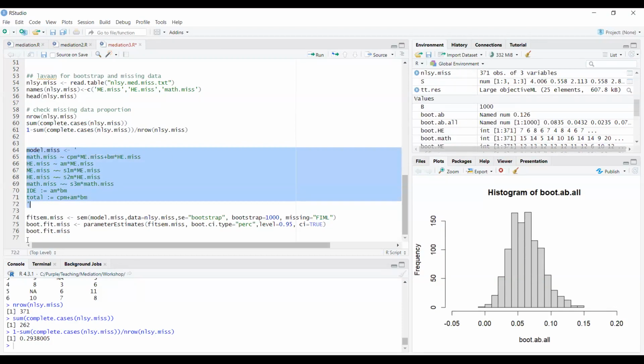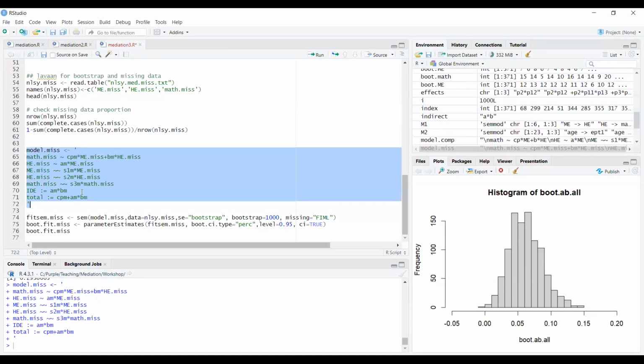So let's highlight this part. And then let's try to use a maximum likelihood estimation method to deal with the missing values. So still we use SEM, and the model is described here, the data is here, and the standard error uses the bootstrap method.